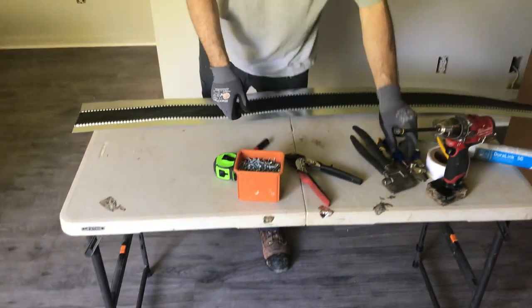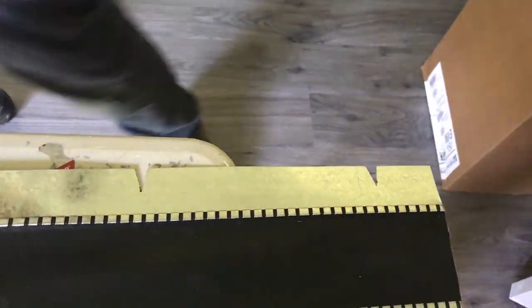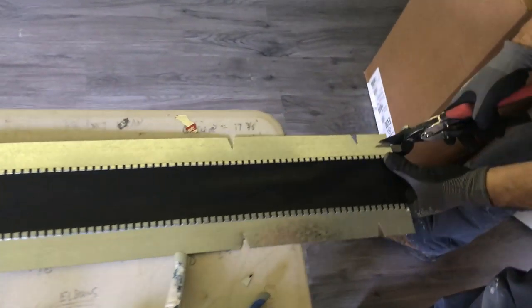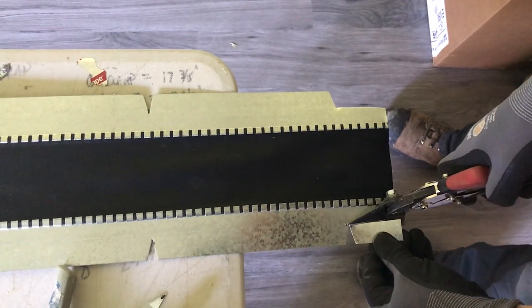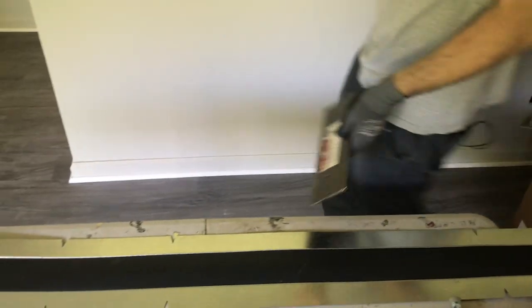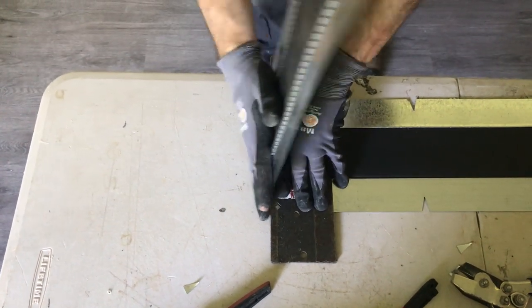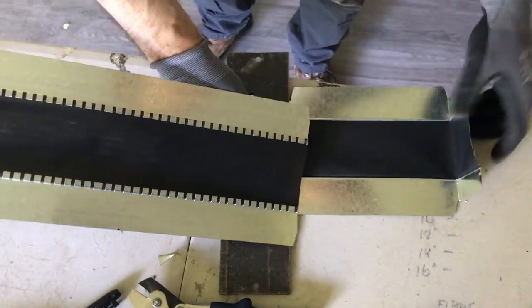Now we have to make v-notches so we can fold it — this is why I inset the mark, so we can just line the v-notcher up with it. This is going to be our fold-over piece. We want to cut this off at a slight angle, then notch this end to just half. Take the tongs and fold both sides in, then flip it over. You want something to help you fold it where you can apply pressure and give a nice crease. Line the two v-notches up and fold to a right angle.